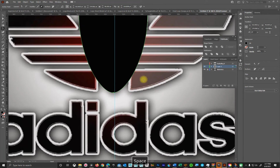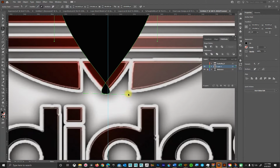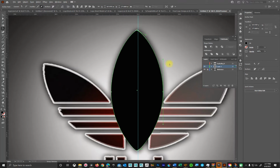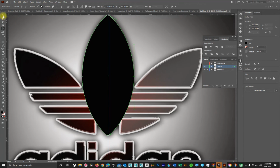So I can get a really, really exact look. I'm going to pull you out. Now this means I'm going in the wrong direction, so let me flip that around. I've pulled the handles out, see? And now I can just grab each individual handle. Oops, I lost that one. Hold down Control, select, grab the other handle, and then let go. Looks good. Control to select, pull you out just a little. And now I've got that perfect shape. Look at that. So that one was pretty darn easy.